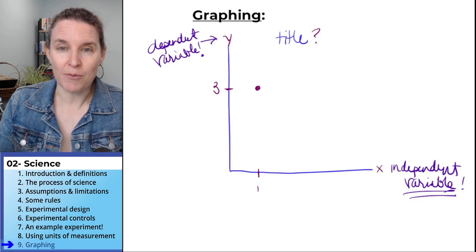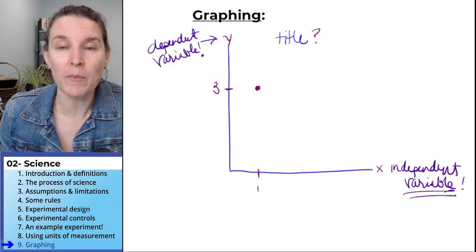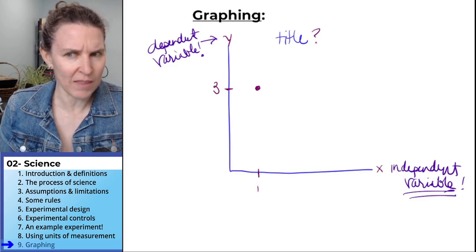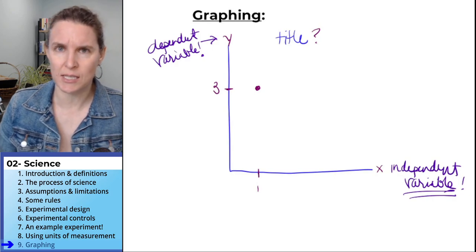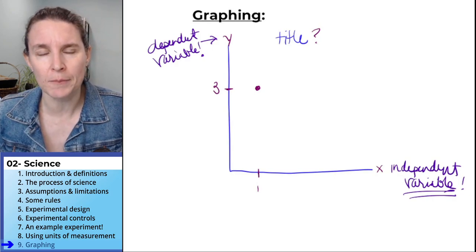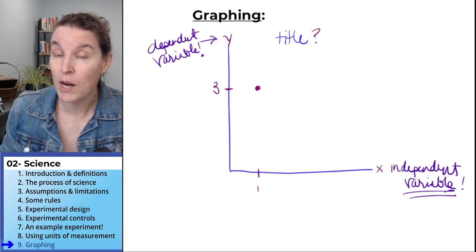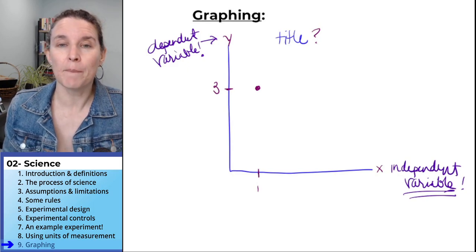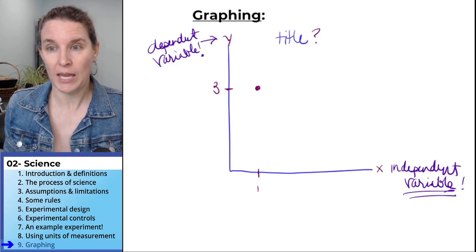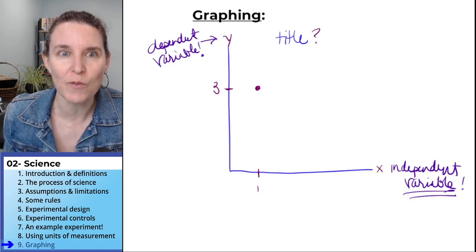Now, I'm going to throw it down for whoever can help us remember that. How are we going to remember that? What are your tricks to remember independent goes on x and dependent goes on y? I can usually figure it out by looking at a graph, but I always have to look it up. I can't ever remember it, and so I need some tips and tricks from you for how we're going to remember that.